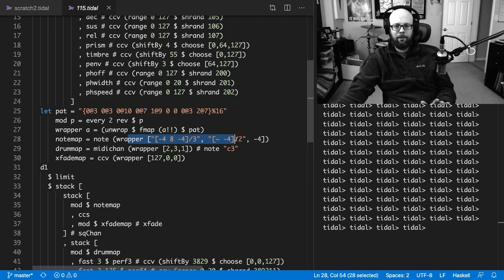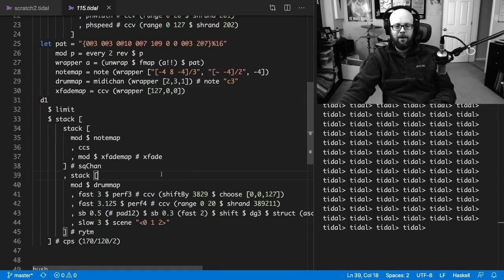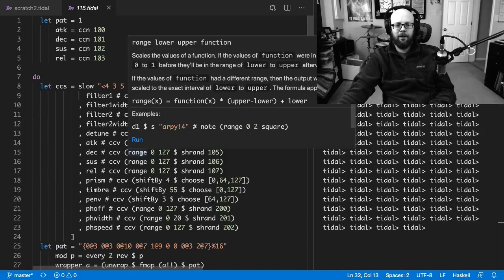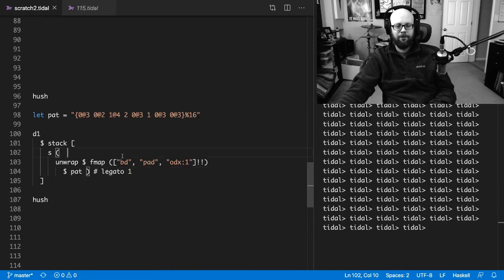I've got a melodic pattern that will play a note based on that mapping, I've got my drum machine that will play a drum pad based on that mapping, and then I have a MIDI control change value, like a slider that's all the way on or off, based on that mapping. So you get the idea. You use these patterns as data and then just plop them into any mapping, and then you can reuse that stuff. I wish I could show this in a better demo. Anyway, hopefully that helps.